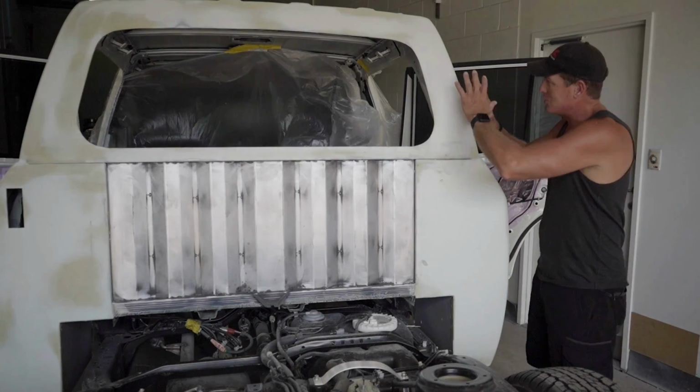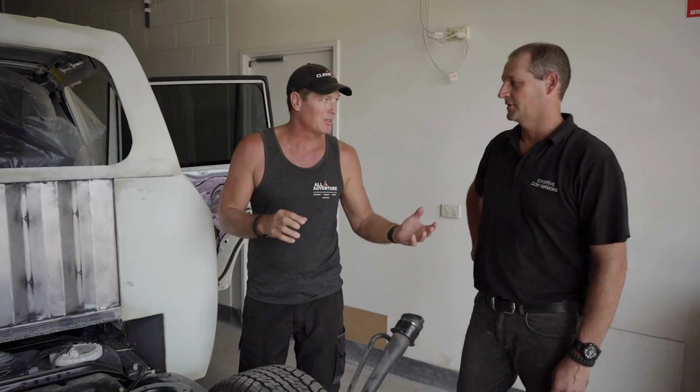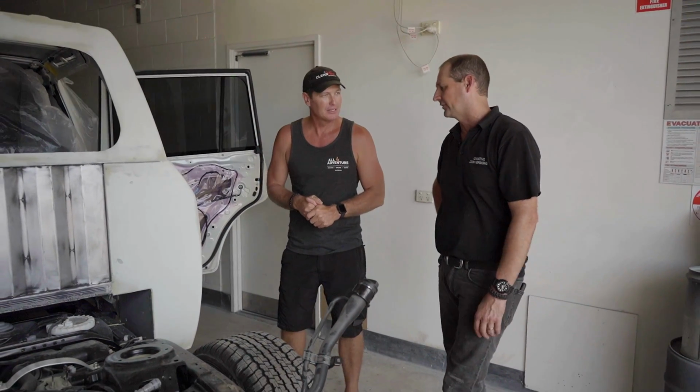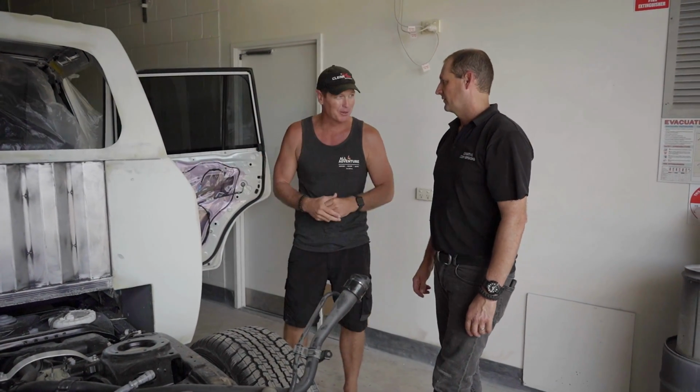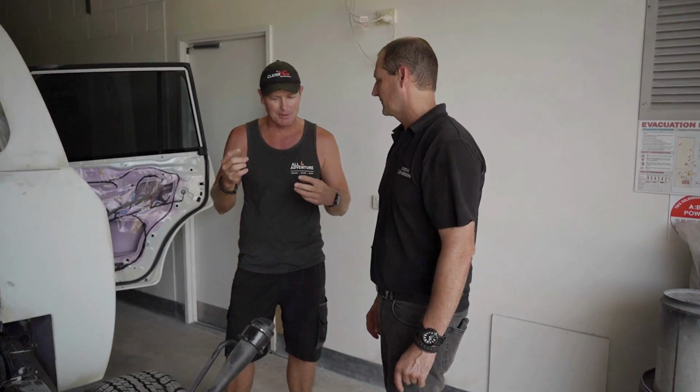But to get these shapes, obviously, we've used a lot of steel, but we've also used a lot of body filler. And it's just a light skim over the top, just to get that shape back again. Because we've got to put a million dollar paint job on there. Absolutely. And some of those trucks, like the Sahara with metallic paint and the pearl paints as well. So all those layers of paint on there just to get that shine. And then the clear coat and all. Absolutely.